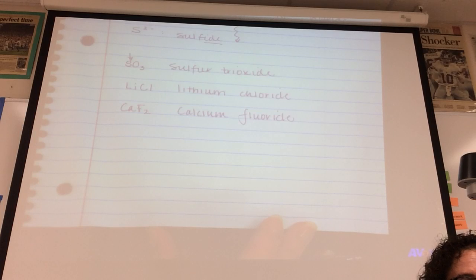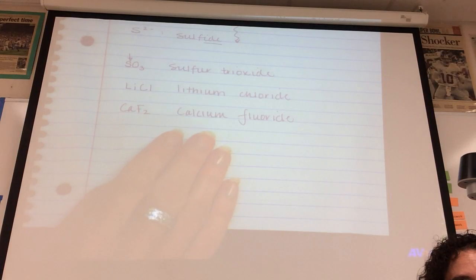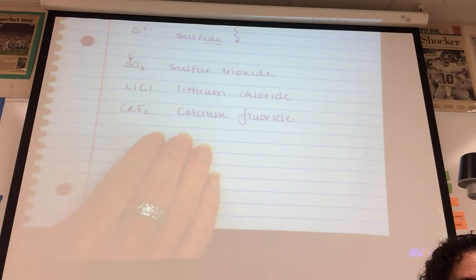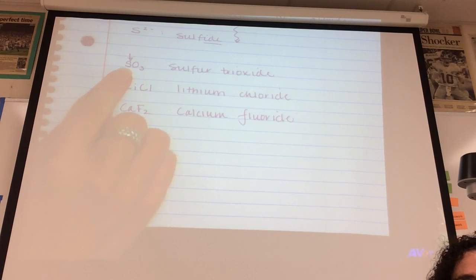In your Google Classroom, you have a Google Forms assessment. Before you get there, are there any additional questions? If you said that the element with the higher electronegativity should be first? No, lower electronegativity is first. That's why fluoride will never be first. That's why oxygen is rarely first. Lower electronegativity is first.